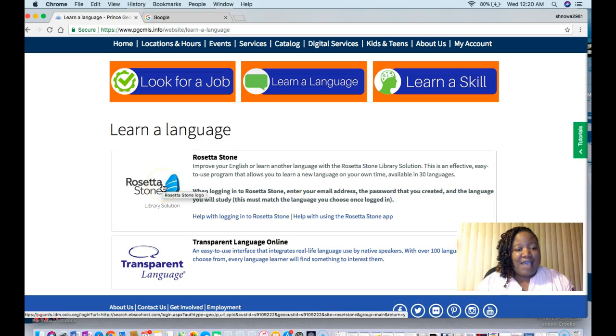The first thing we have here for learning languages as a resource is Rosetta Stone. This resource will allow you to improve your language in English or another language that you would like to learn. There are 30 languages available for you to explore with step-by-step tutorials for each language.